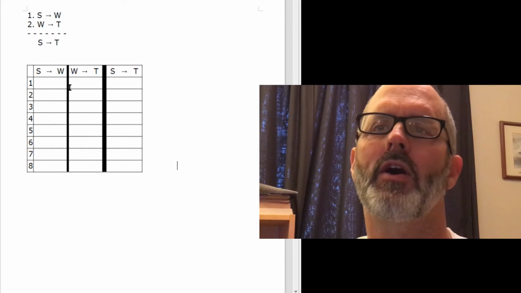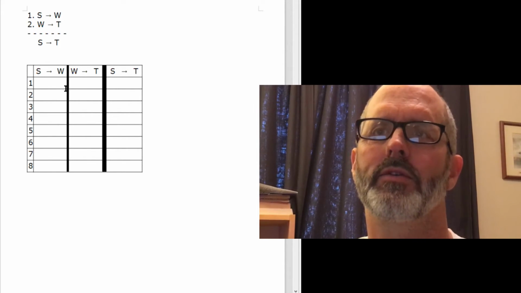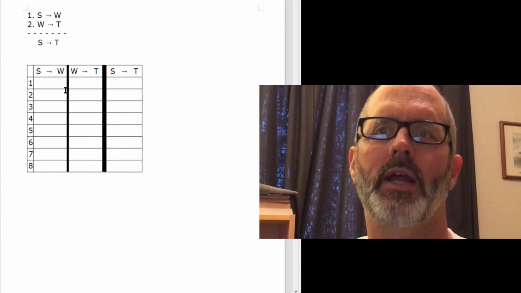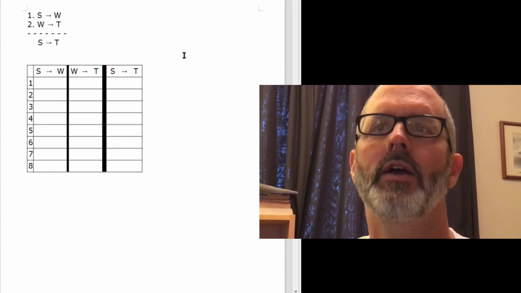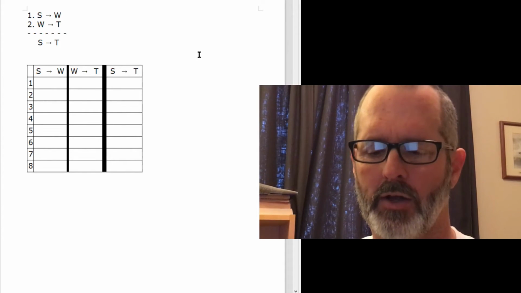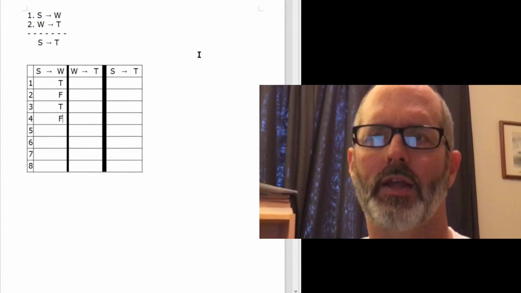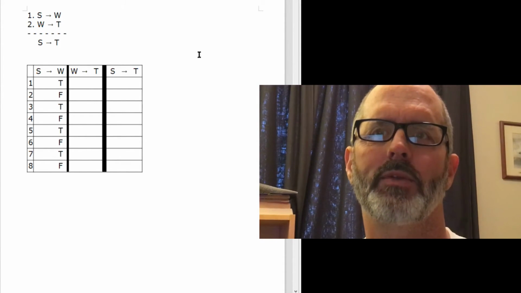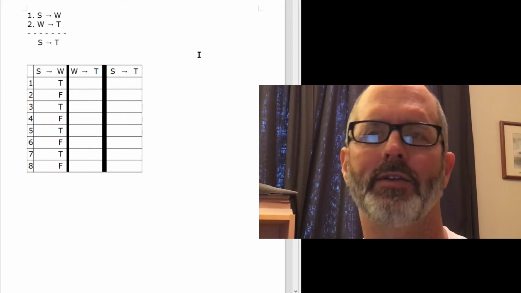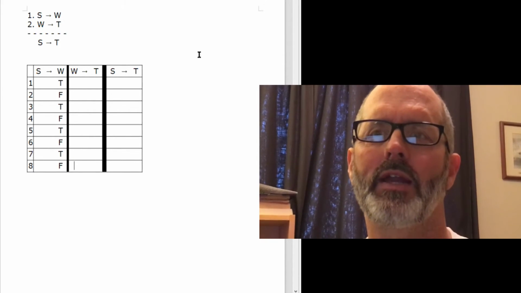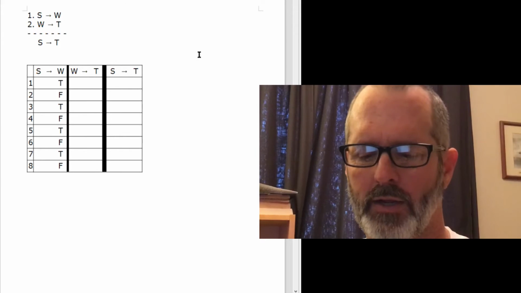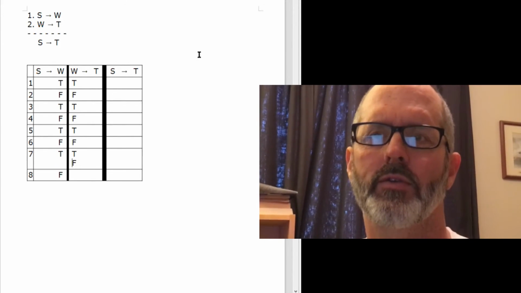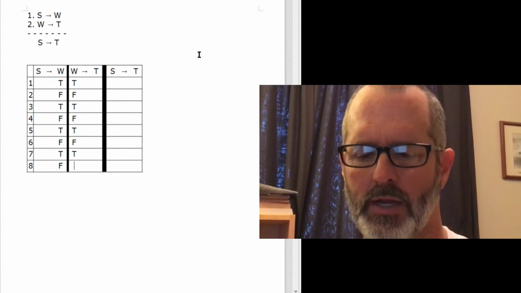Then we need to fill in all our possible sentence letter values. Notice, no matter what order it's in, we still fill in the same combination going up the alphabet. So, starting with W, I alternate W's, true, false, every line all the way down the table. Doesn't matter how many columns, how many rows I have. I just keep filling in. In this case, we have 8. I keep working down my table, following the same sequence. True, false, all the way down.